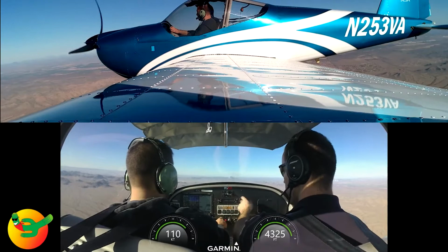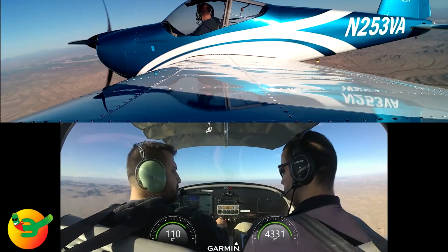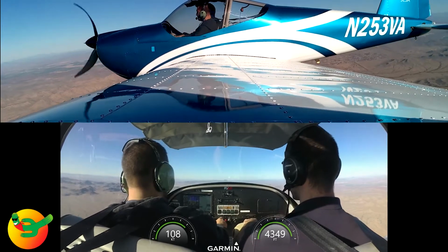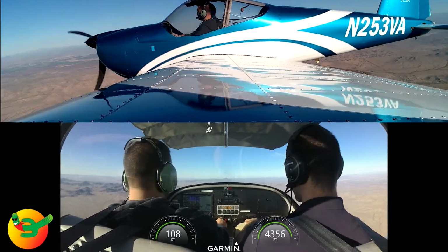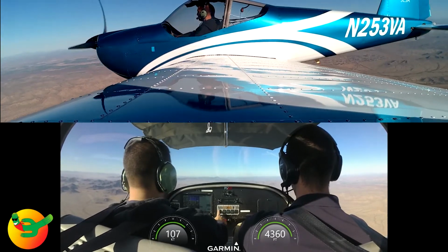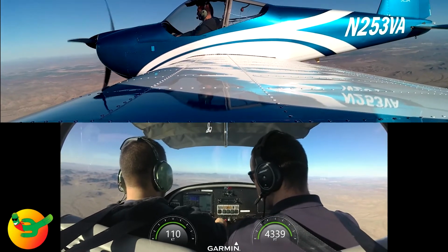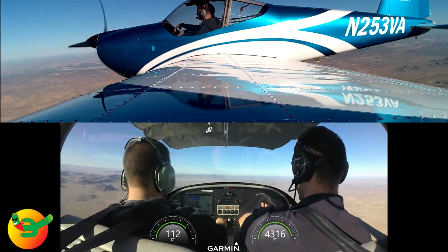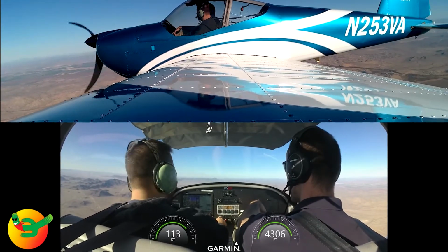Let's see if we can call them, make a pilot report. Prescott radio, Remember 253 Victor Alpha. Can you hear me fine? I hear it. Prescott radio, Remember 253 Victor Alpha with a pilot report, 10 miles south of Kilo Golf, 4,500 feet. Wind is showing 330 at 22 knots, and the temperature is 10 degrees. That sounds horrible. Yes, it makes like a beeping sound.